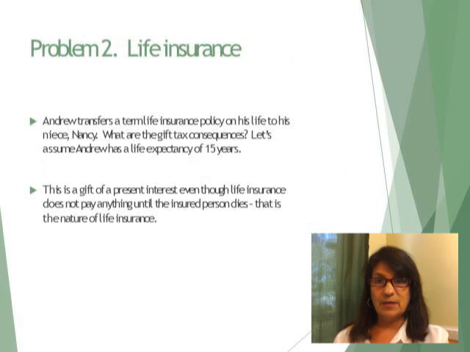How about this one then? Andrew transfers a term life insurance policy on his life to his niece Nancy. Oh, this is the same one. Sorry. So based on that reg we just looked at, this is a gift of a present interest, even though the life insurance doesn't pay until later.